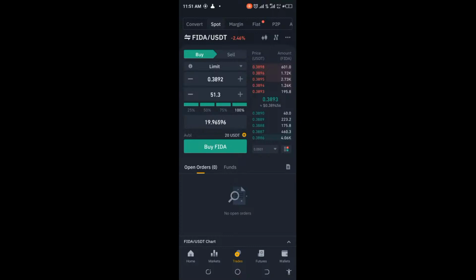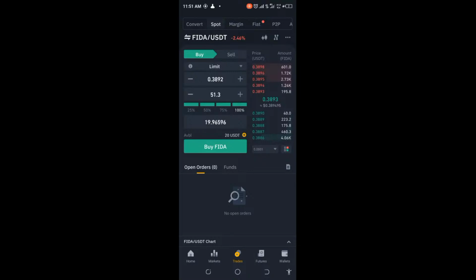Yeah, I got comments that we should use the convert section and all of that. Now, let me tell you something. If I go ahead and use the convert section, you'll see that it's going to pick up everything, but we're not going to get more than this 51.3. That's the thing. So we're still going to be losing some little grains of money. So it's better for us to just do it with our spot trading section.